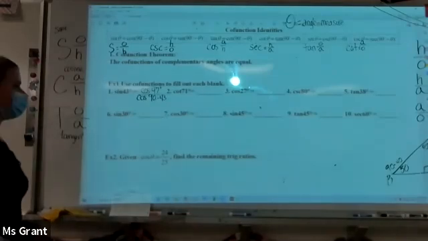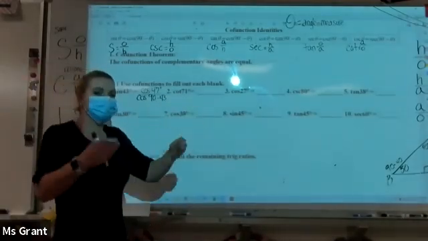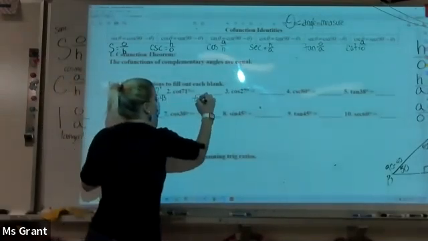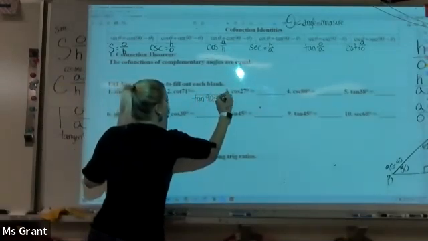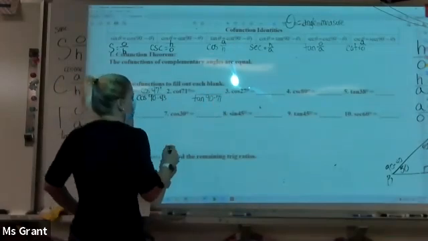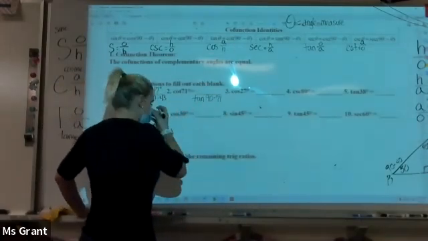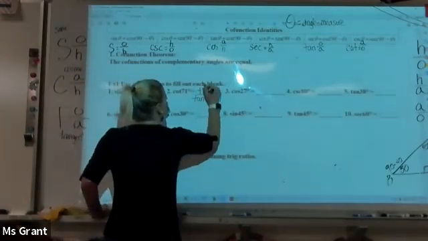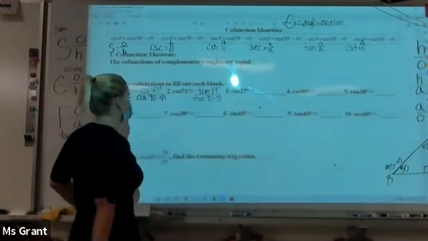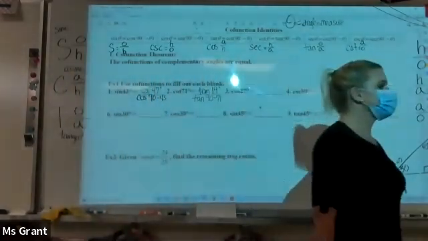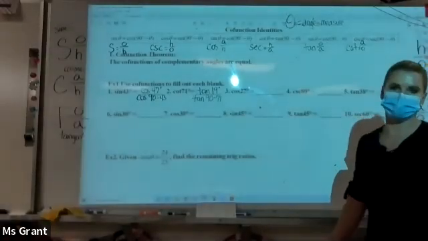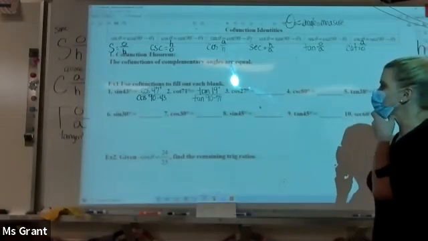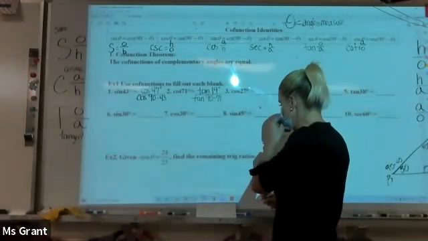So I'm going to fill in these 10 values. Cotangent, its cofunction buddy is what? Hopefully you know that that's easy. 90 minus 71. Tangent of 19 degrees. Now, obviously, you guys don't have the cotangent button on your calculator. You don't have a cosecant button on your calculator, okay? So that's just how it is.